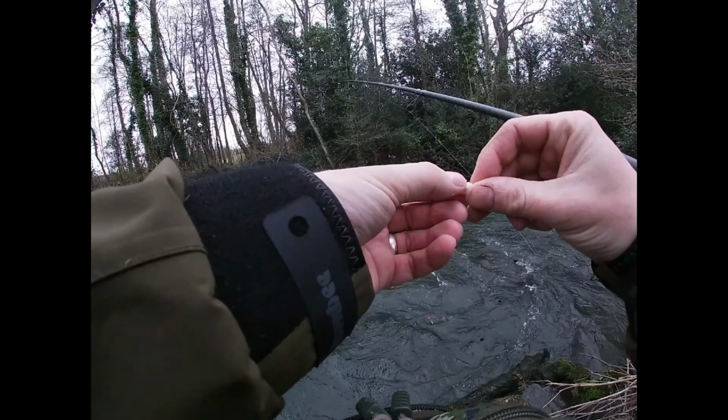Okay, now look. That looks like a very good grayling actually. What the hell am I going to do with this? Okay. I'm going to have to go very gently with this fish. Oh no, it's alright, worry over. It's a wee brown trout.